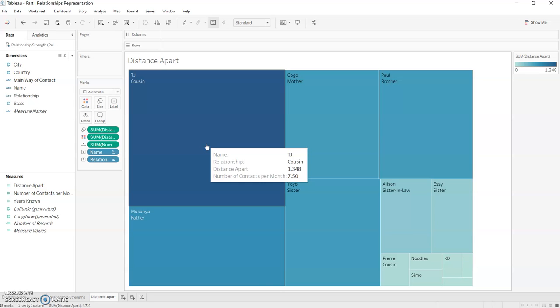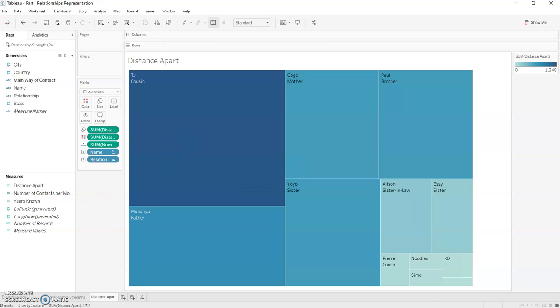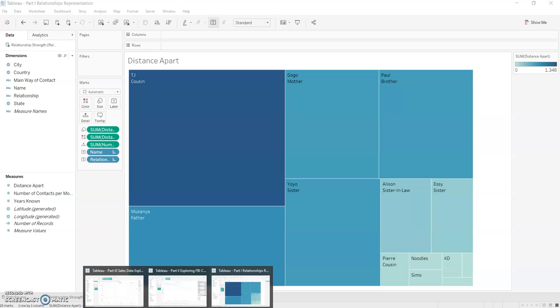And as they get weaker, maybe at some point they then begin to get stronger. So it's not quite a good measure, I felt. So that's why I used number of contacts per month. So this wraps up part 1 of the question. Now we can proceed to part 2.